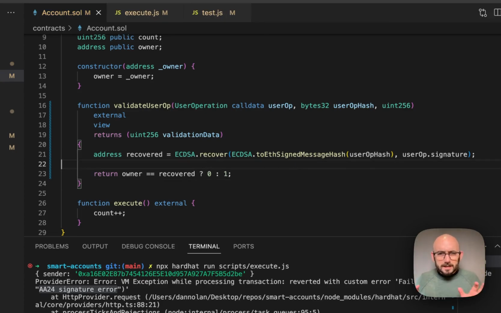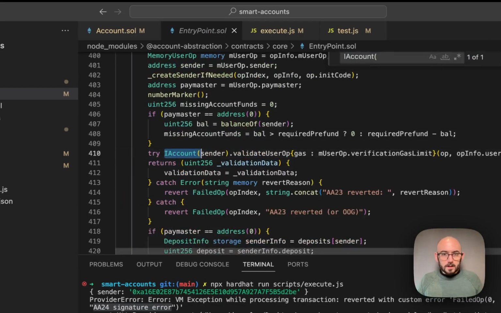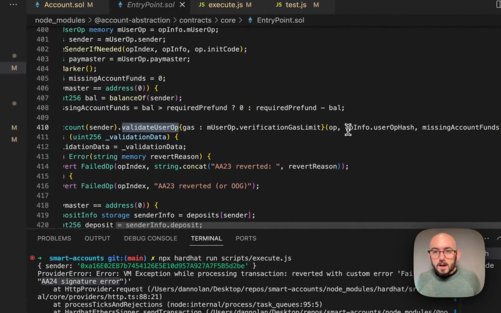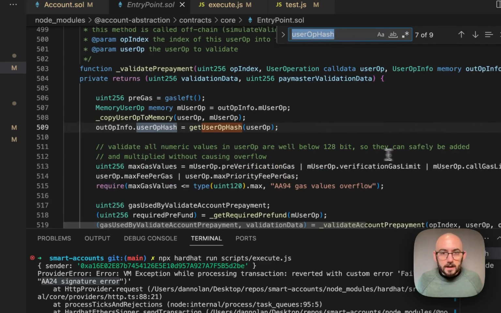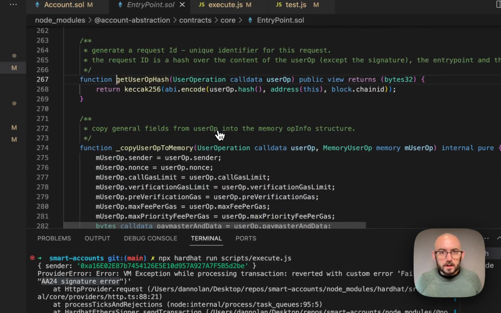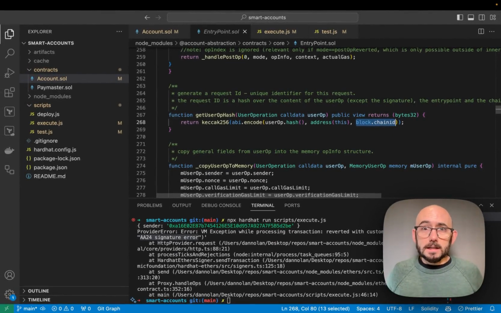Super, super simple. Let's take a look at where that user op hash is actually being sent in, just to see this from the entry point. So if I go to the entry point and I say I account, somewhere we're calling this validate user op right here, and we're passing in the op and the user op hash. Let's see where this user op hash is generated. So there's this method getUserOpHash, which let's go to here. Here you can see getUserOpHash is going to be the keccak hash of the user op hash, this specific entry point, right? And then also the chain ID, right? So this stuff won't be able to be replayed on a different entry point or a different chain ID. We need to make sure that the user op hash is that specific.